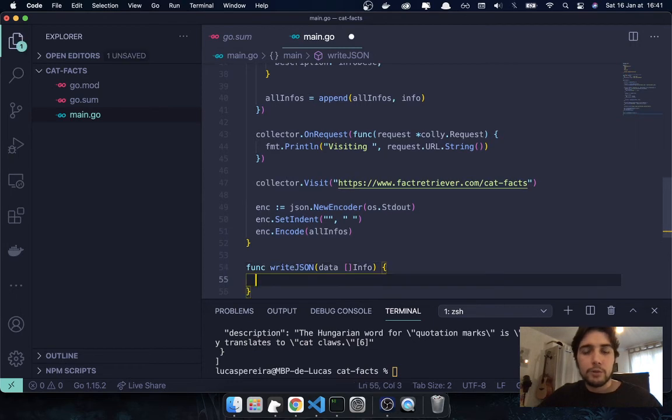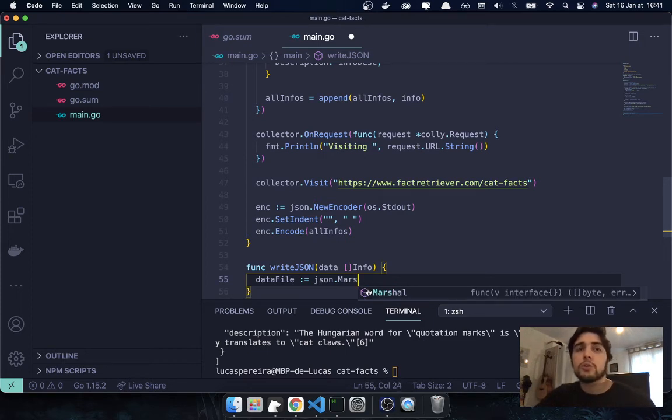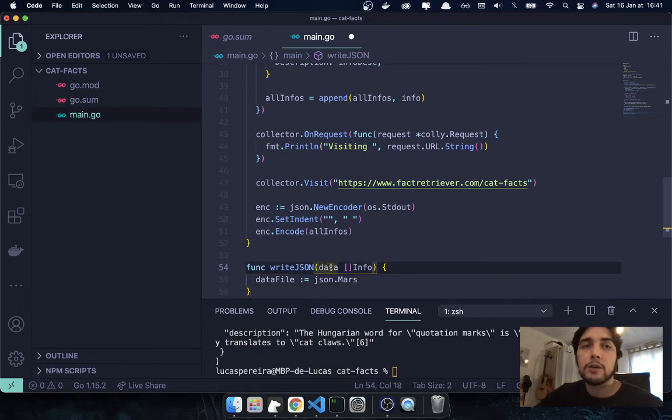Okay, and here we're going to call dataFile. So we call the json package's MarshalIndent. Marshal returns JSON bytes from a slice.